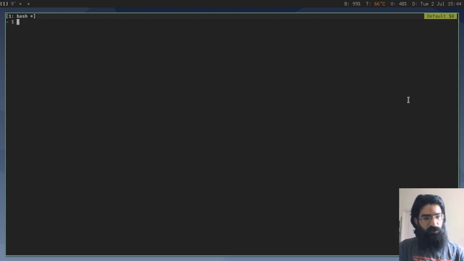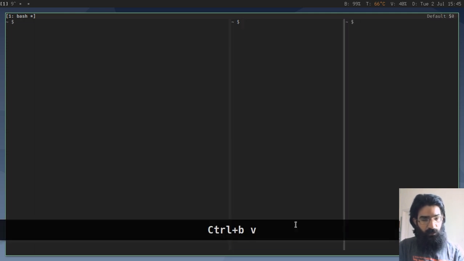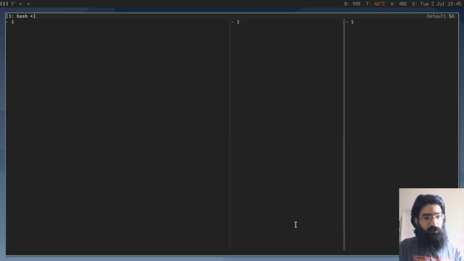And then, if you see here, there is a green color here, denoting that Tmux has received the prefix key and is now waiting for the next key to perform the action that I have configured in the Tmux conf, in the Tmux file. So I will now do a vertical split. So the key sequence for that is Control B and then V. Control B and then V, and this does a vertical split of the focused pane.